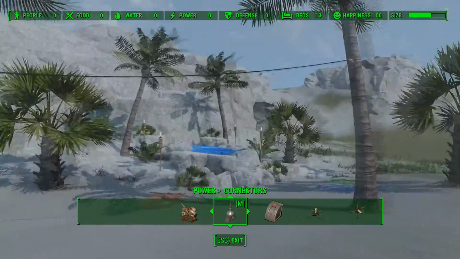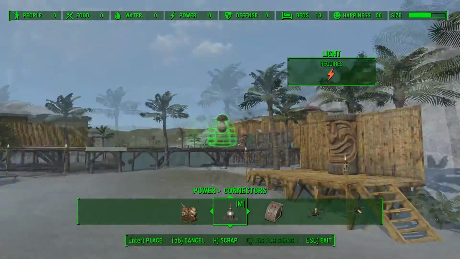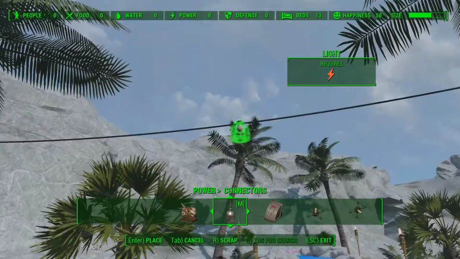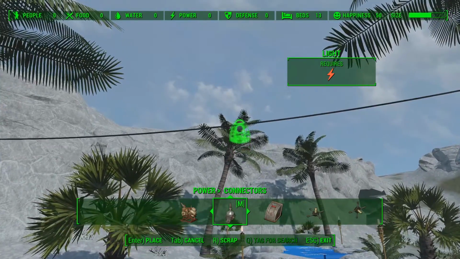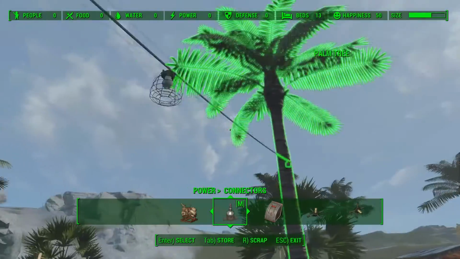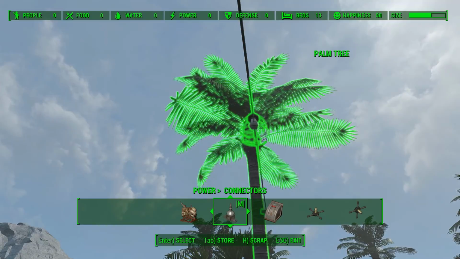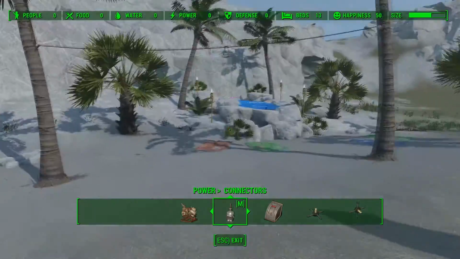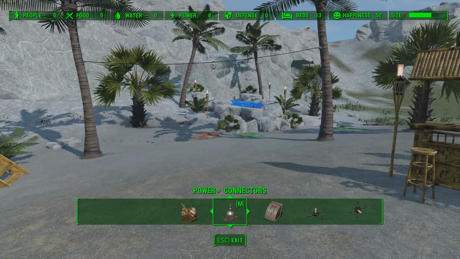Alright, cool. We have that. Now, the idea is to place this in the correct hanging spot. Kablam. Can I do it? Nope, see? Depth perception's horrid in this game. There we go. Maybe I need more lights.